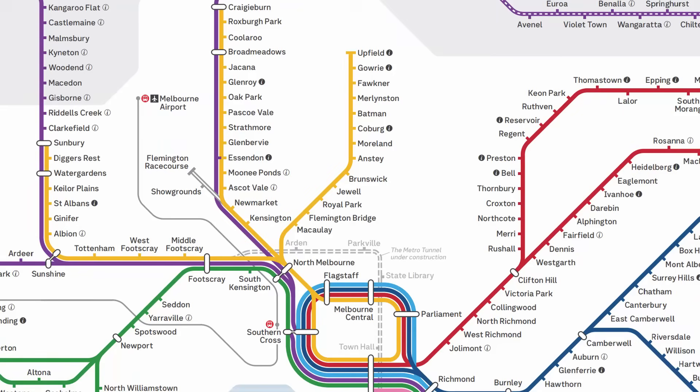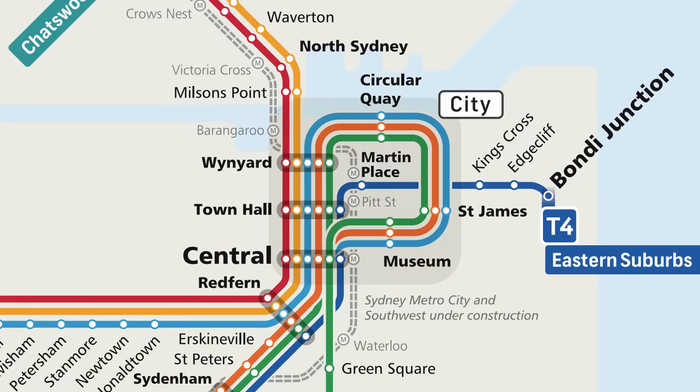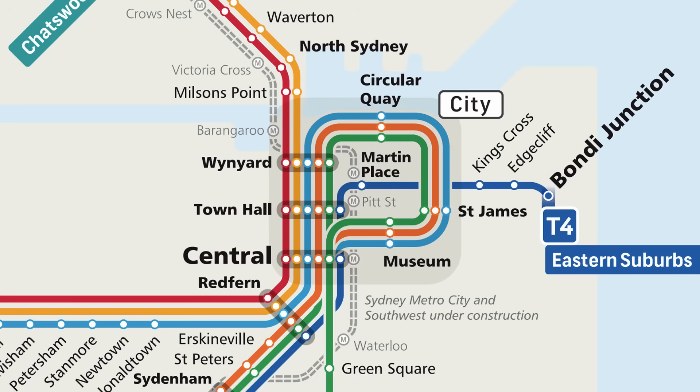For instance, the Northern Loop is very busy, catering for the Upfield, Craigieburn and Sunbury lines, and also Werribee in the past, whereas the Clifton Hill Tunnel only carries the Mernda and Hurstbridge lines. Overall, I think the design of the City Circle is way better and less confusing than the City Loop. However, that's not to say a design like that would have worked in Melbourne, as Sydney really benefited from the geographic position of Central being not very centrally located, allowing for that balloon shape.